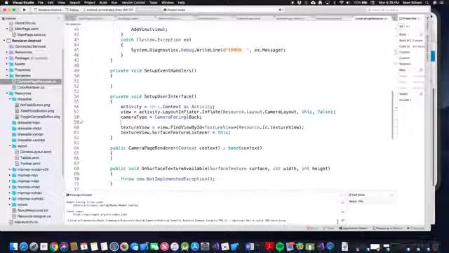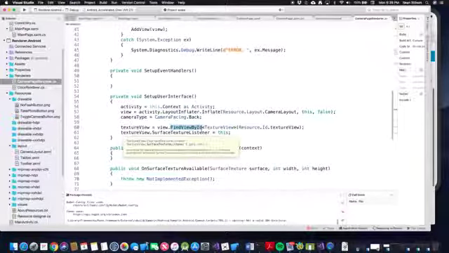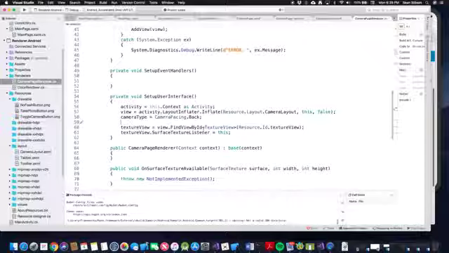Camera type, of course, is just whether you're using the back-facing or front-facing aspect of the camera. And then the texture view, we worked with this a little bit last semester, but this is all very distant review.